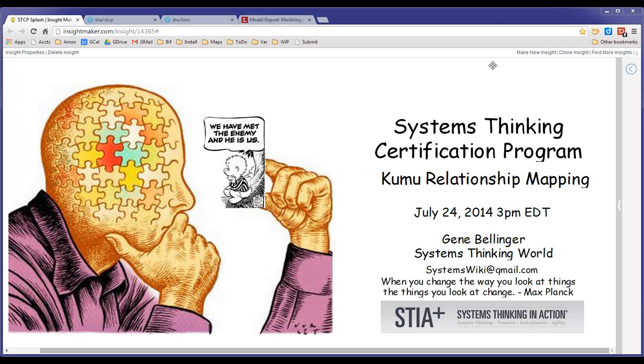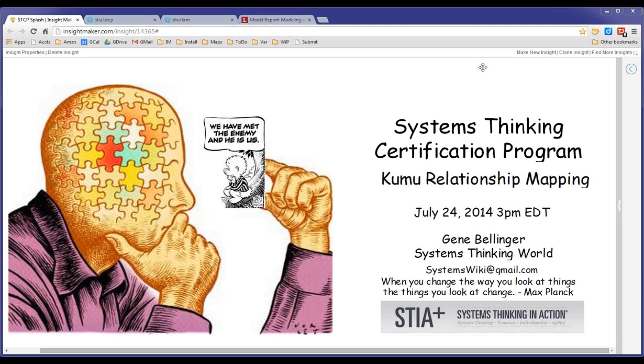So I thought today I would actually spend some time and get a little bit more detailed about how you actually go about using Kumu to develop a relationship map, and hopefully provide you a sense of why I'm now sort of torn between two environments. I've spent the last 5 years doing relationship mapping in Insight Maker, and now when I get ready to develop a map, I sit there and say, well, do I build it in Insight Maker or do I build it in Kumu? And there are times when it's not an easy question to answer.